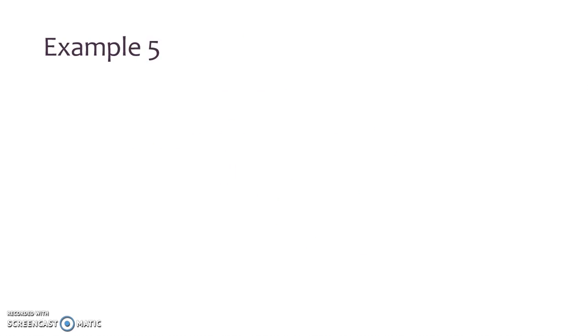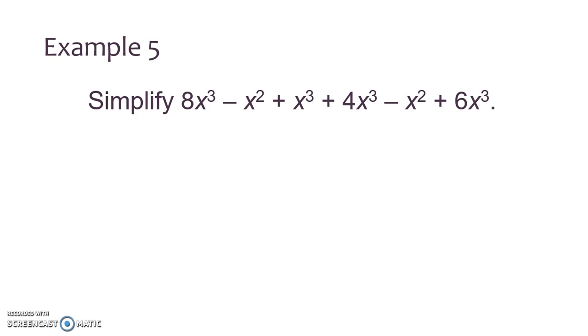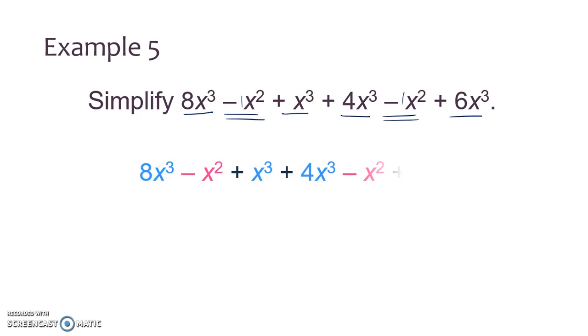Example 5, we're all the way at the bottom of page 58. So it says simplify. So what are we working with here? Well, let's just start at the beginning. I have 8x to the third power, and I have a 1x to the third power, and a 4x to the third power, and a 6x to the third power. Then go back, see what else we had. We had x squareds. This is a negative 1x squared, and another negative 1x squared. So they've color-coded them for us, and we can go ahead and start combining.